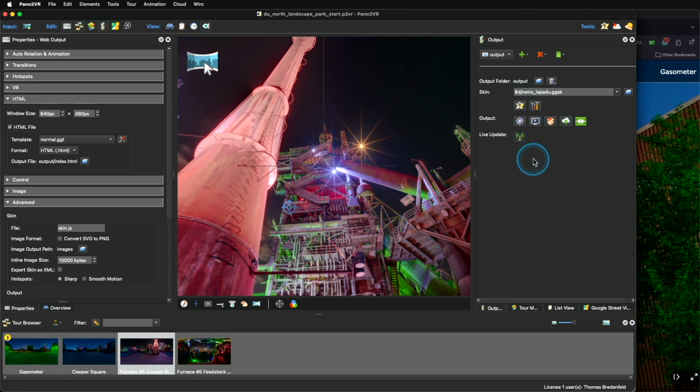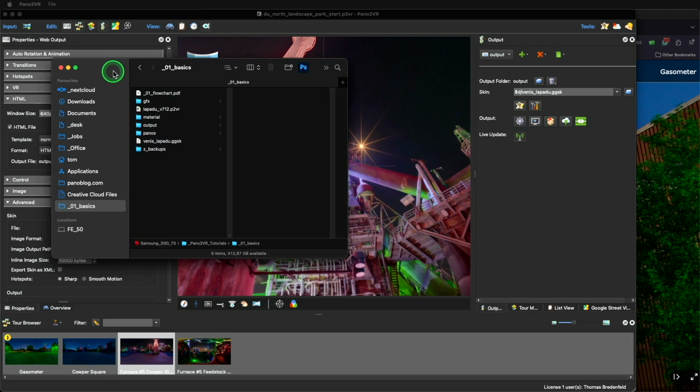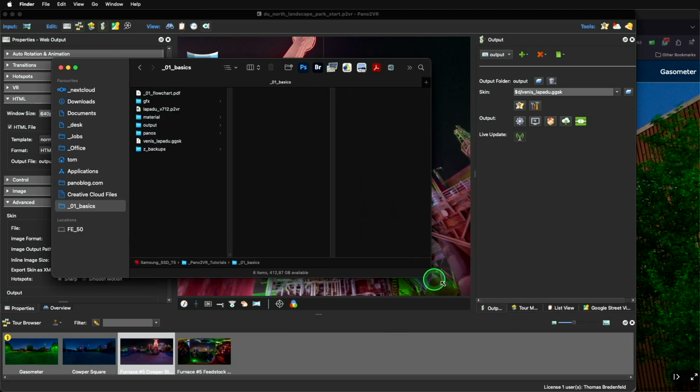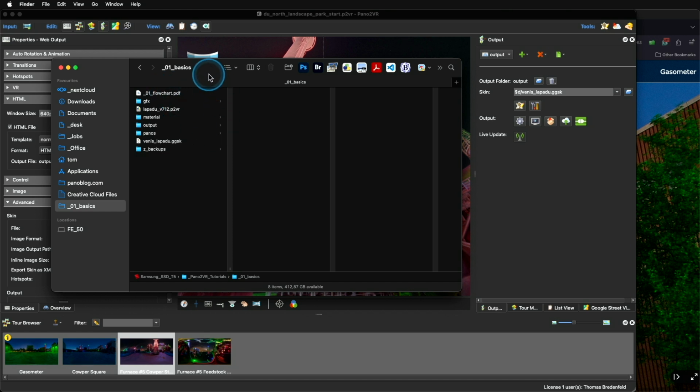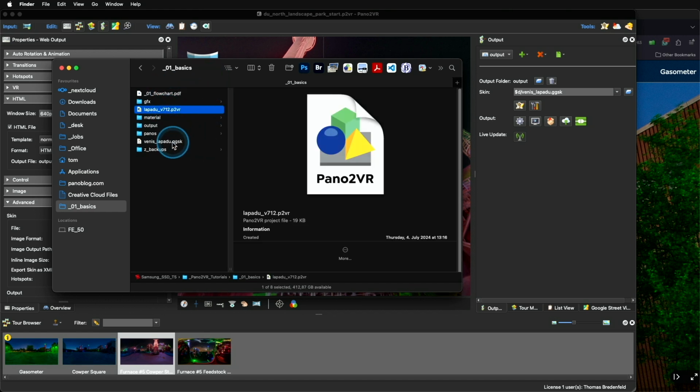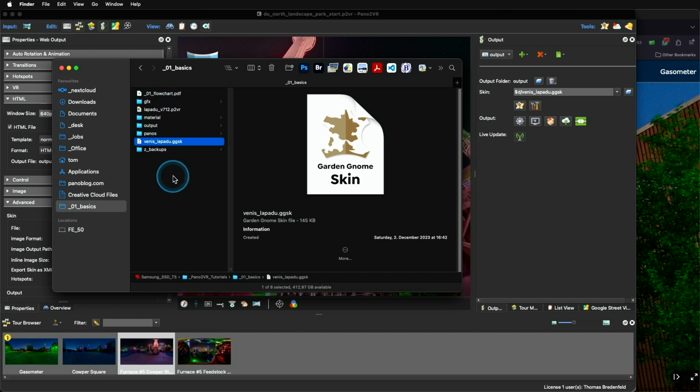Let's change to the Finder, and grab a Finder window to here. So here it is, and here we have our project. This is the Pano2VR project. This is a modified Venice skin. I stored it in the project directory, hence the $D sign here.